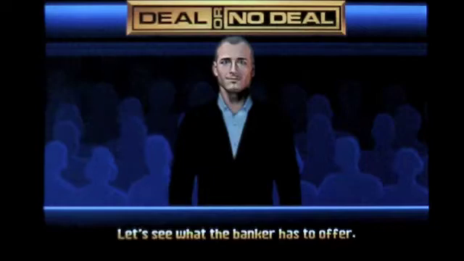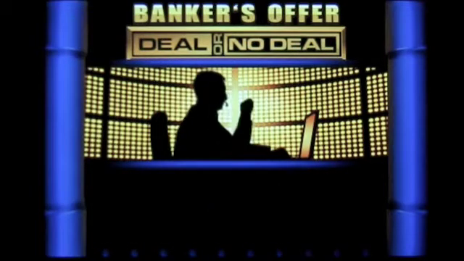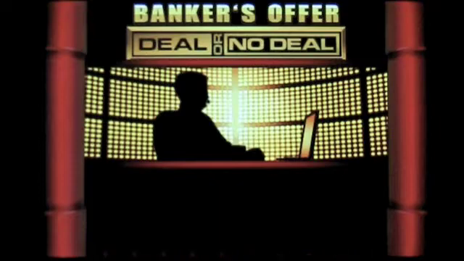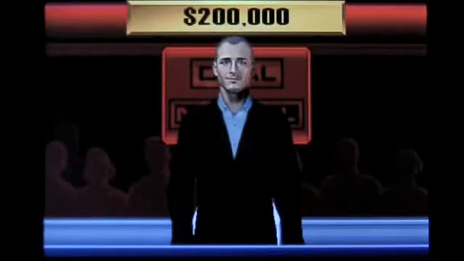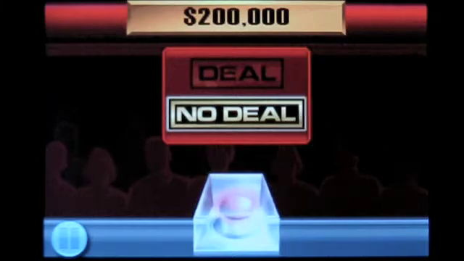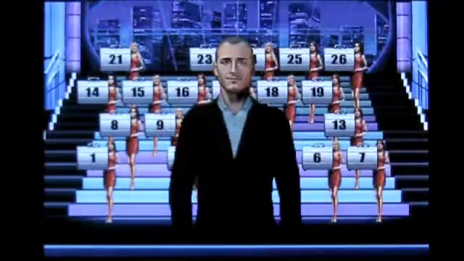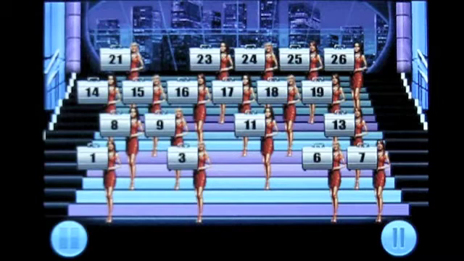So what happens now is after you pick the 6 suitcases, you can either take the bank's deal, or you can continue to play and hope that you end up with the $1 million at the end. The guy up in the booth gives you an offer. He's going to give me $200,000. We'll touch. And down here you can see it says that's a pretty generous offer. It's up to you now. Deal or no deal. We'll say no deal. Now we go on to 5. And this will go on and on until you get to the end. So you get the idea.